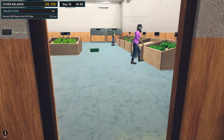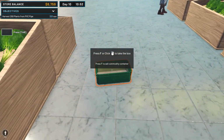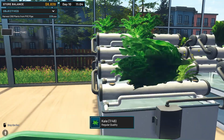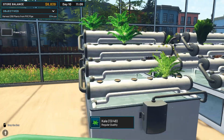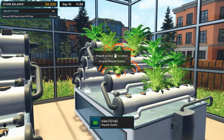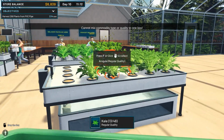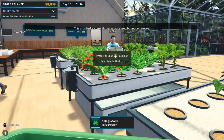There we go. Okay, now, if I throw that away, that better magically resuscitate itself, right? Right. Oh, there it is. It's on the ground. Never mind. Panic over. What happens if I use it on the trays here? So what if I say all of this? Okay, I can get 13 out of that. So any kale, I can just go tray to tray here and get any. Guys, there we go. There's some.